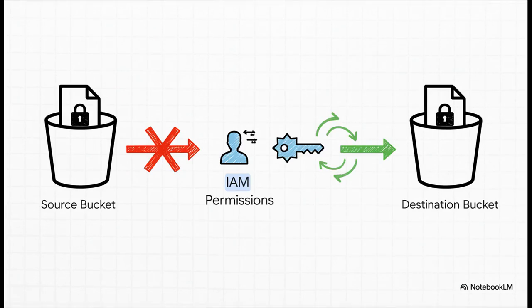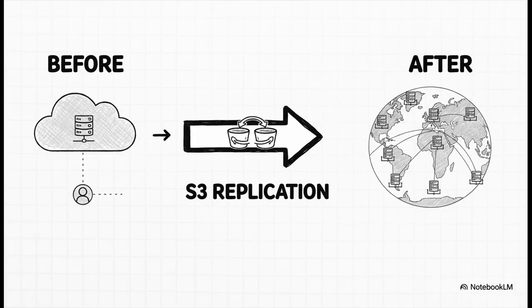And one last quick but critical note on encryption. If your objects are encrypted using AWS's Key Management Service, or SSE-KMS, guess what? They are not replicated by default. You need to go in and add specific permissions and tweak the configuration to make it happen. And just be aware, doing this can basically double your KMS request rate, which can have real cost and quota implications.